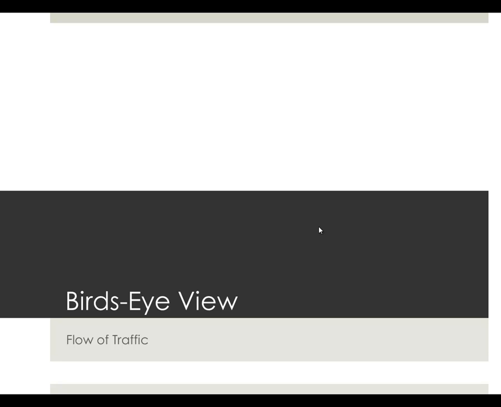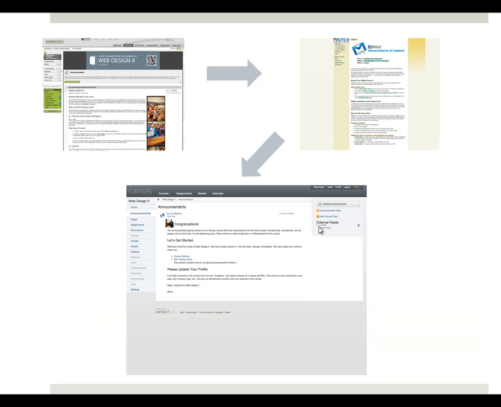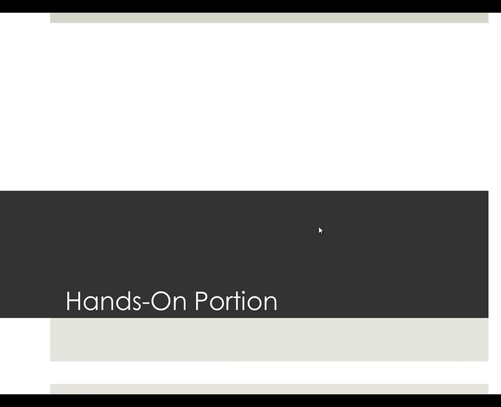Alright, so now that we've used all these different tools, I want to give a bird's eye view, or give you an idea of the flow of traffic. So at least initially, folks are going to hop into Blackboard, where I have told them to make sure that they have access to Edmail. In Edmail, they will receive an invitation to the Canvas course, and then for the rest of the quarter, we'll be using Canvas. Now, in my case, a lot of my Canvas material is actually powered by Google Docs as well, but the students don't ever need to know that. Their interface for the entire course will be Canvas.